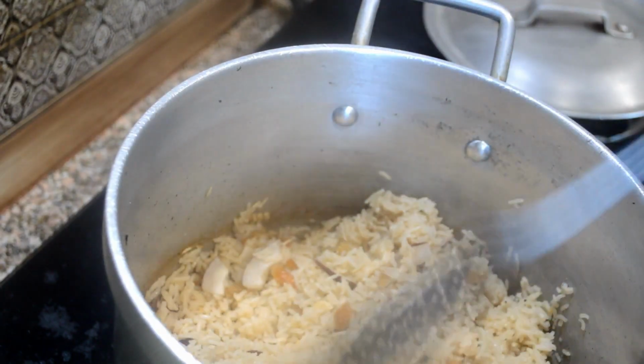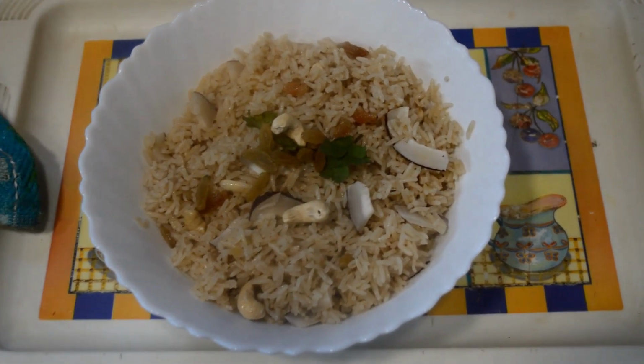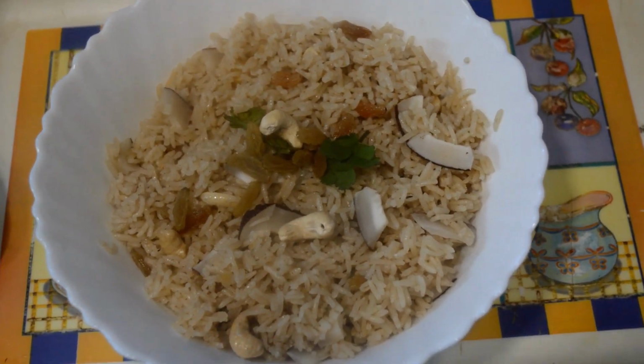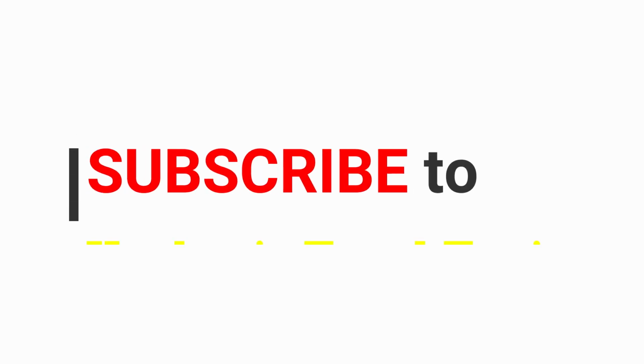Now you can see that the granules of the rice basmati, they have become softer and they are cooked, and we have served it out in a bowl and garnished it with some more chopped dry fruits. Please try this recipe. This pulao is very different than what you usually eat.